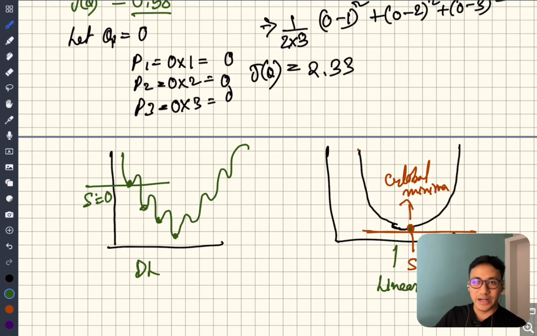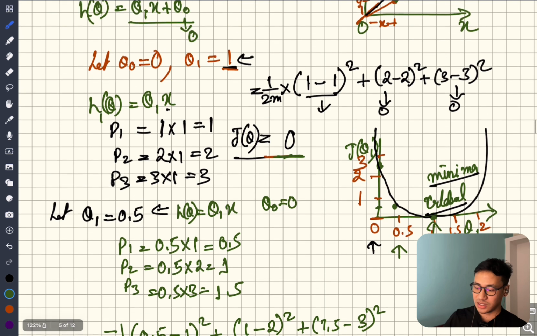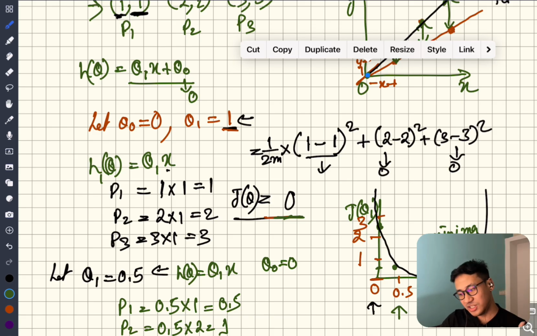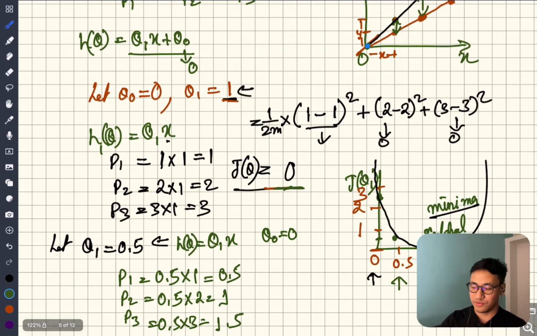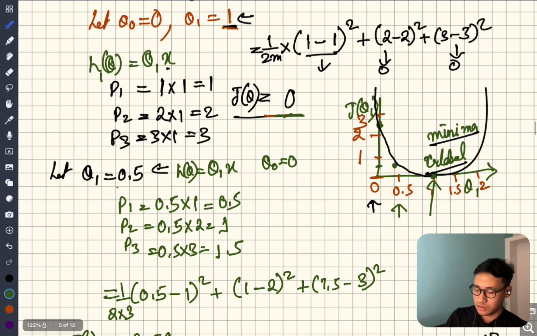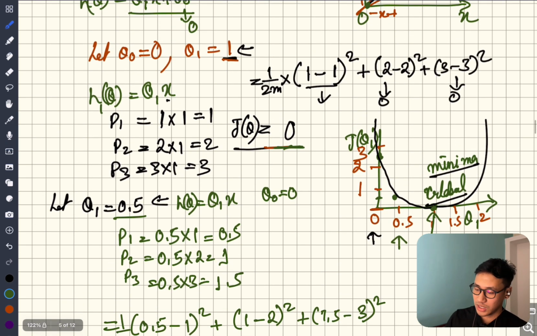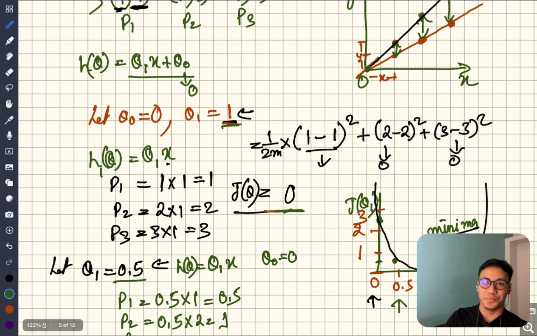So in this case, what I did is I tried to change manually, right? I was trying to change theta. Basically, I'm trying to change slope. I'm considering the intercept is here, but I was trying to change the theta slope manually. First time I took slope value as 0.5, then second time I took the value as 0, and also I took 1. Okay, and then I found out 1 is the best one. But in reality, we can't check like this manually. We have to go through a mathematical approach.